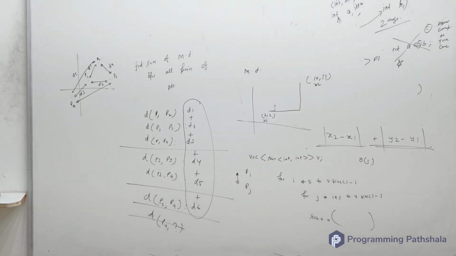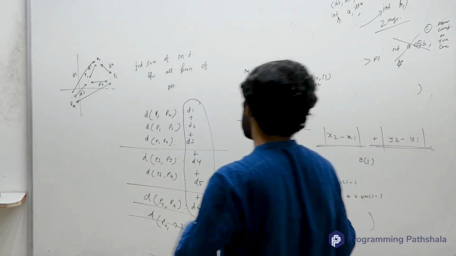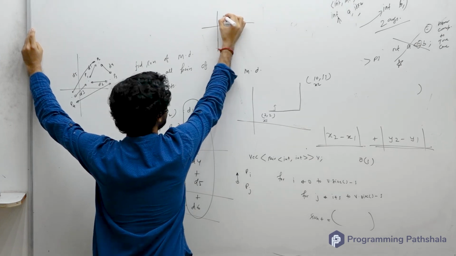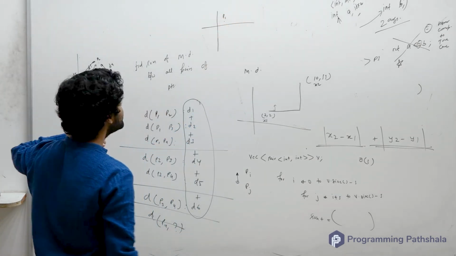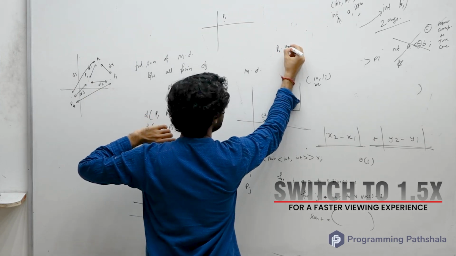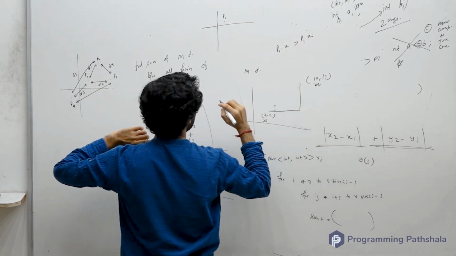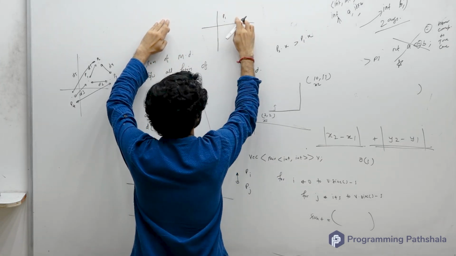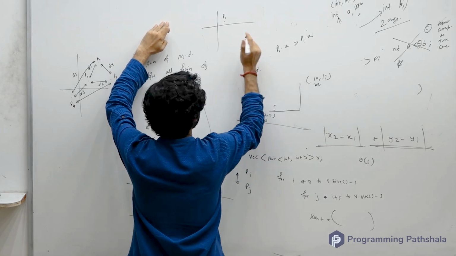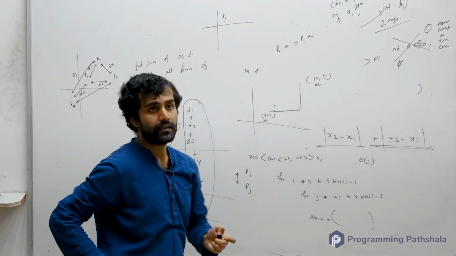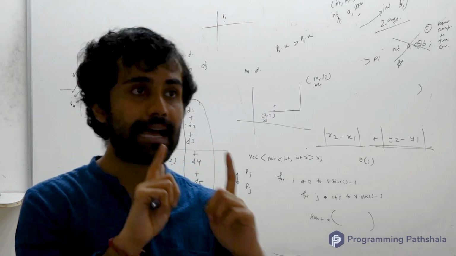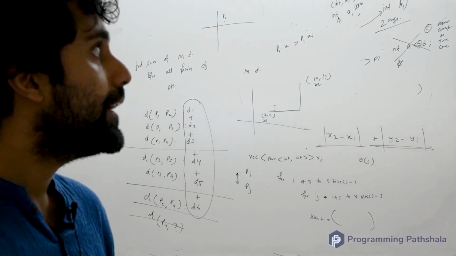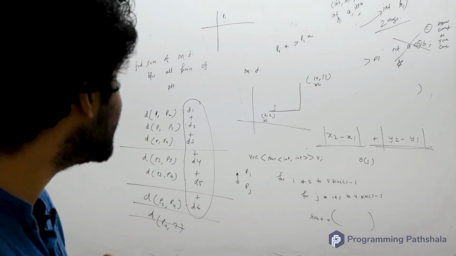Are you understanding? There can be cases like this. Let's say you are sorting, first based on x. So what will happen is that let's say there is a point over here, P1. Now let's say there is another point P2, such that P2's x coordinate is greater than P1's x coordinate. So P2 can lie anywhere in this zone. It can be on the same line also, it can be below this line also, and it can be above this line also. Depending upon all these cases, the sign with which the modulus will open, if x is same, then take y. Okay, but let's talk about an even more basic case than that.